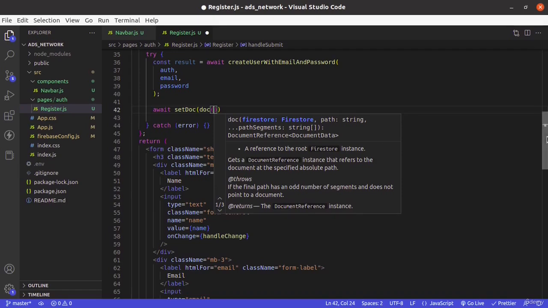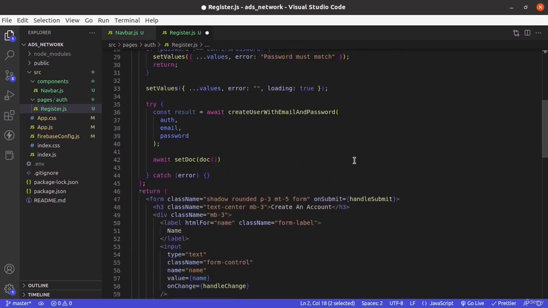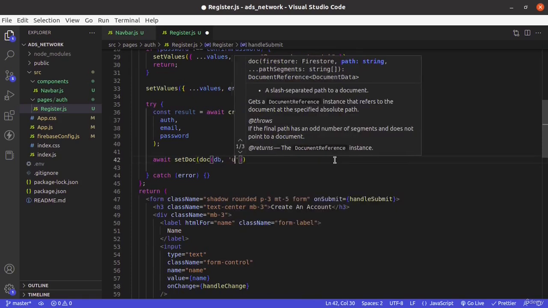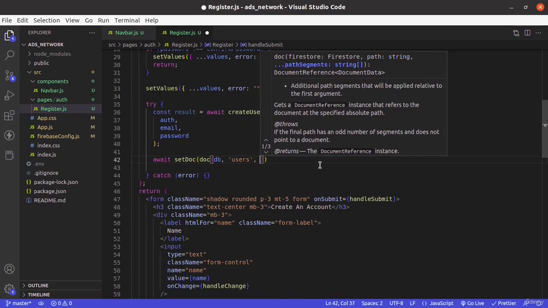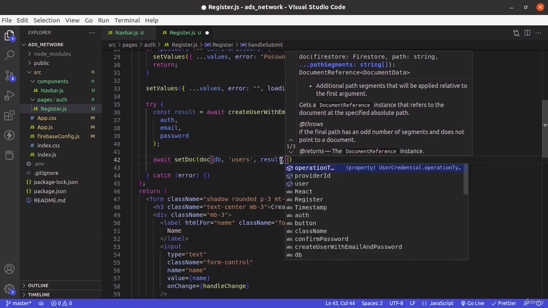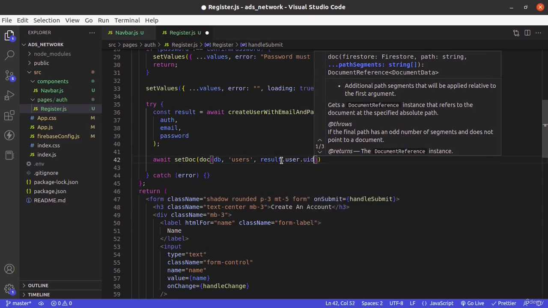So we have the Firebase instance here, db, collection name, let's call it users, and for the user ID we will call result.user, and this user object has a UID.